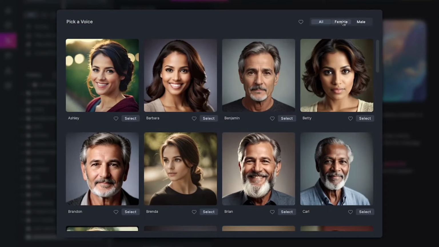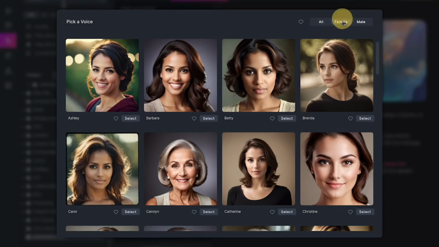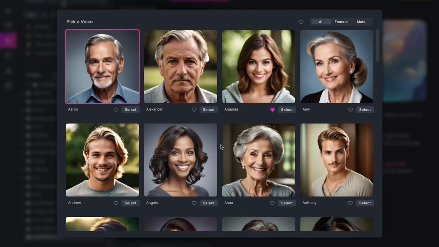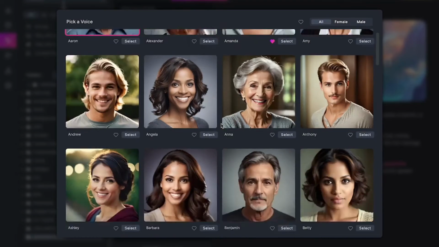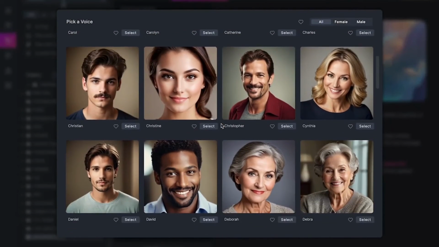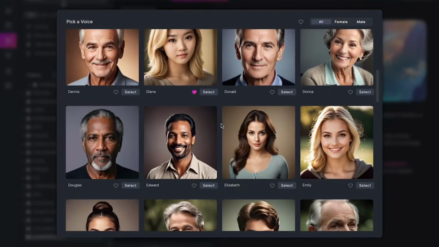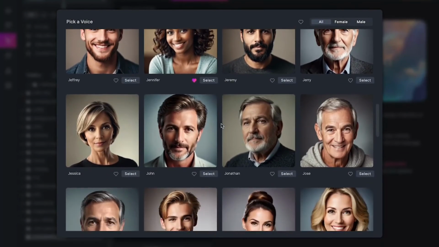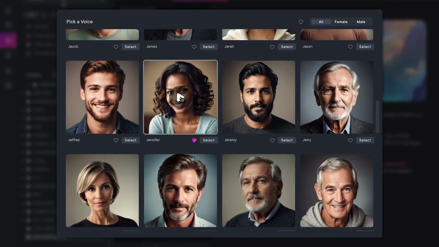So they're pretty good sounds, right? Those are some nice voices, and you can sort just by female or just by male. And did I already say you can favorite them? I think I did. So you can also favorite them. And here I'm just going to scroll through so you can see how many voices are in here. And we won't listen to them all. I favorited these a while ago.